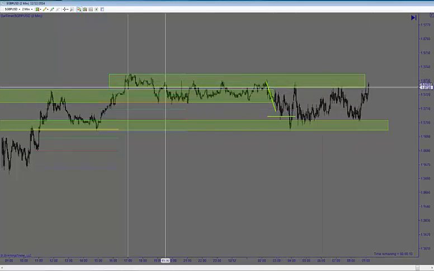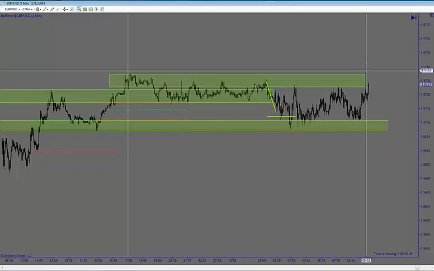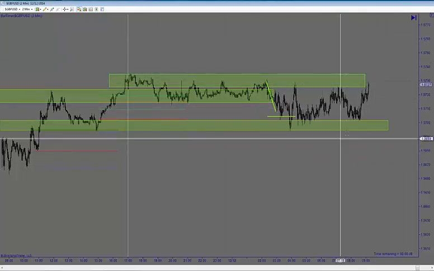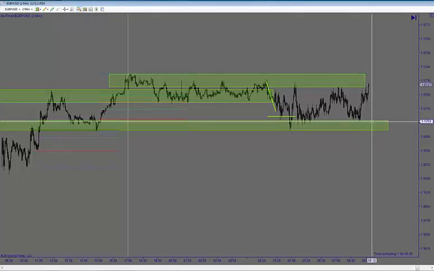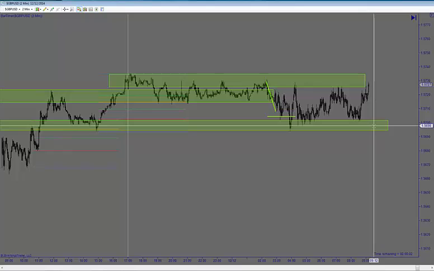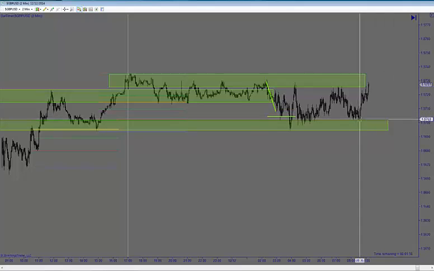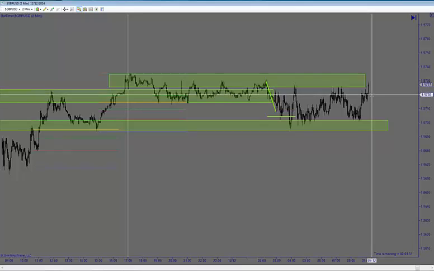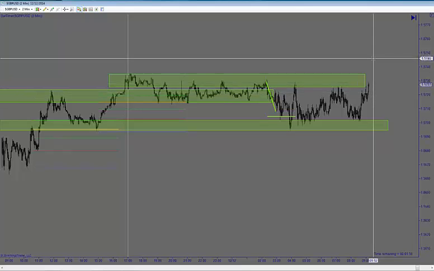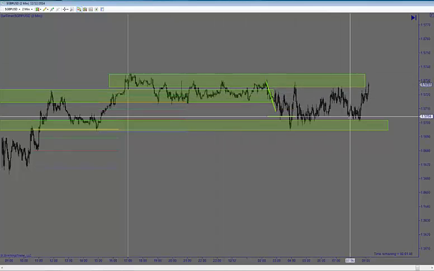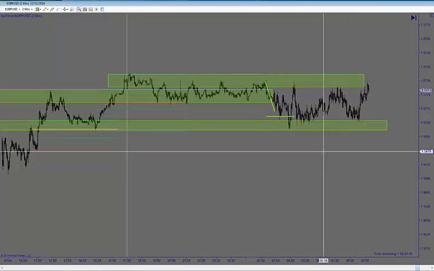We have to see how price deals with this area right here. I don't expect price to get up in here. I still stay to the expectation that price overall wants to get bearish, wants to break these lows. That's what price wants to do. Right now, price is speaking to us and saying, no, I can still go higher. I've made a higher low here. I increased my momentum a little bit, but I don't expect price to just blow through this area. It's had so many opportunities to do so. We'll see what price ends up doing.